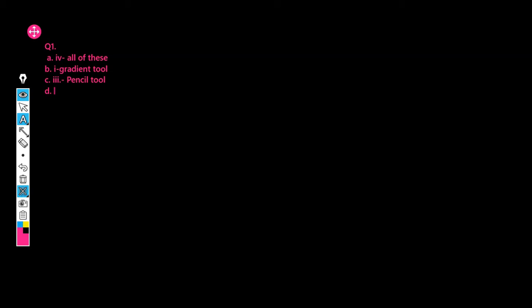D. Which tool is used to remove imperfections in the image like spots, scars, etc.? Which one? Healing brush tool.